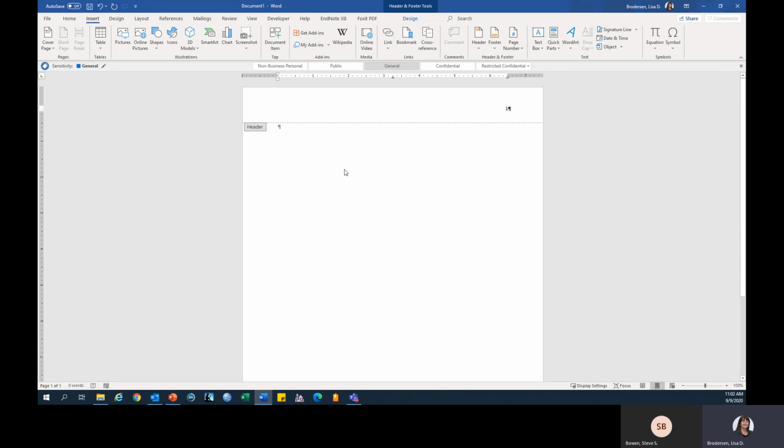But for now, I'm going to go back into my document. Right now, I'm up in the header, so I really can't do anything in the body of the document. So I'm going to double click on the document, and that takes me back into the document. I'm out of the header, and one of the ways I can tell is that it grayed out my page number. Okay, so at this point, we want to type the title of the paper.